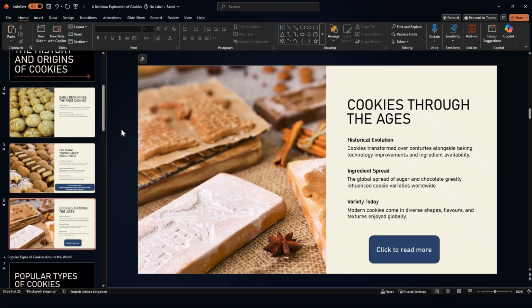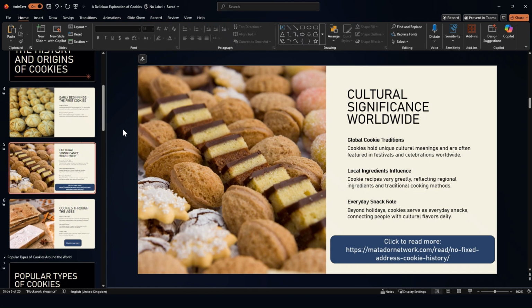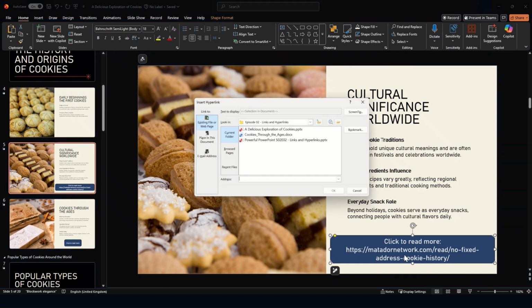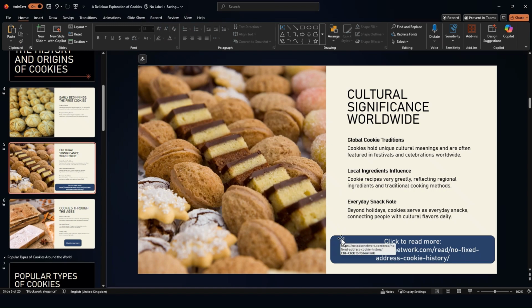Now, you can also link to web pages on the internet. So, if we go back up a slide to slide 5 in our presentation, we have a click to read more and a URL that we want users to go to. Now this isn't linked as of yet, but we're going to copy that address and we're just going to hit escape to come out of editing that box, and we're going to do Control K. Now as you see we get the same Insert Hyperlink box, and in the address field we're just going to do Control V and just paste the URL. So then we click OK. And now if we hover over that, we can now see the Matador network address.